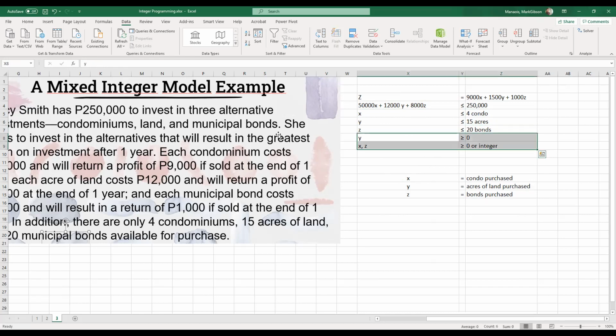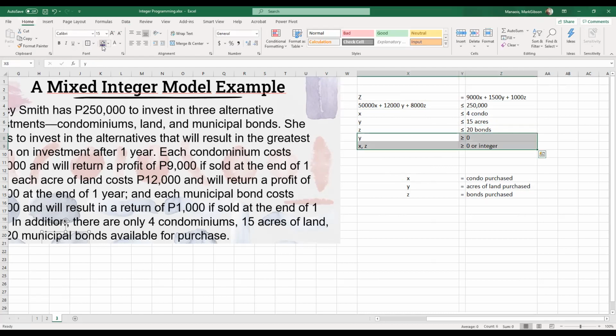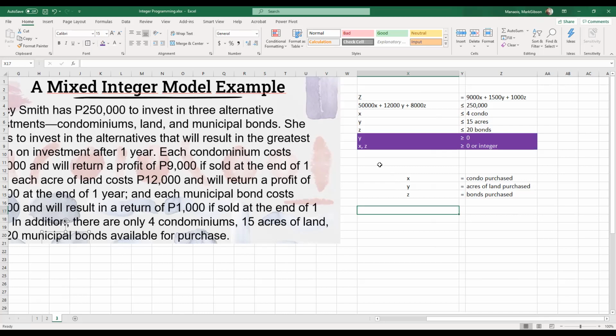Now, here's the difference again for the integer programming. So y, or the acres of land, of course, cannot be expressed in fraction.